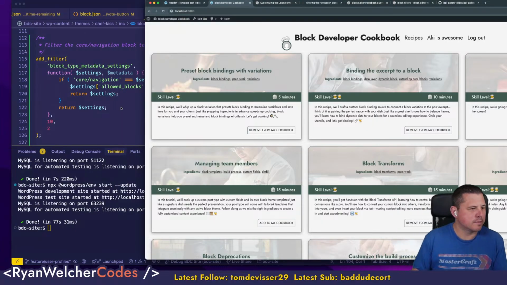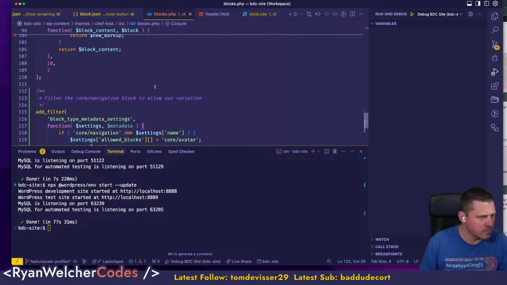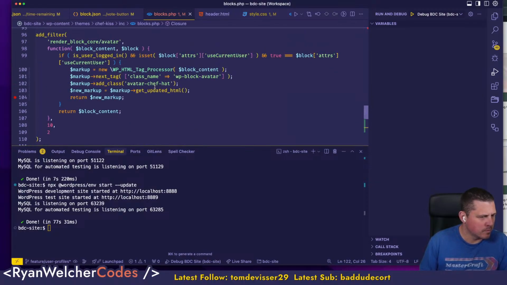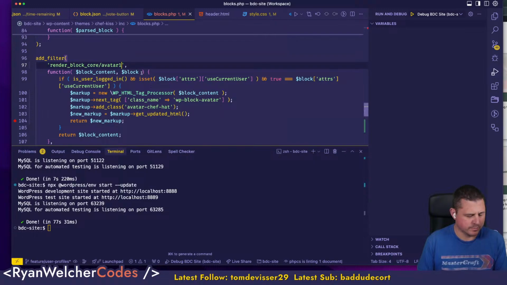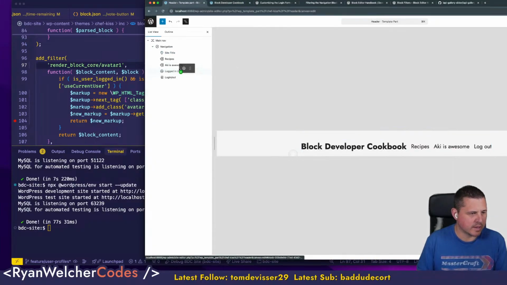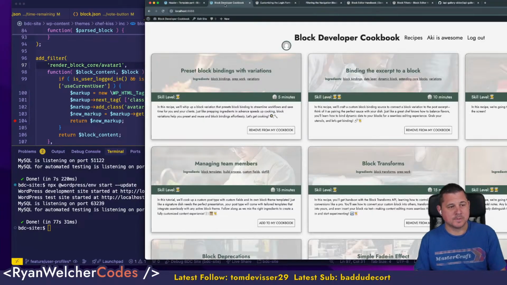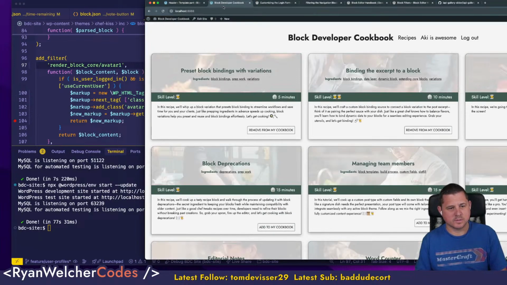Okay, I think it's something to do with this filter. Could it be something to do with this filter? All right, I'm gonna try something. Okay, so I'm turning that off. So this is gonna get rid of the chef hat. That's just gonna show up in there. So it's apparently allowed in here, but it doesn't want to be. So let's refresh this. Okay, so it's not that.